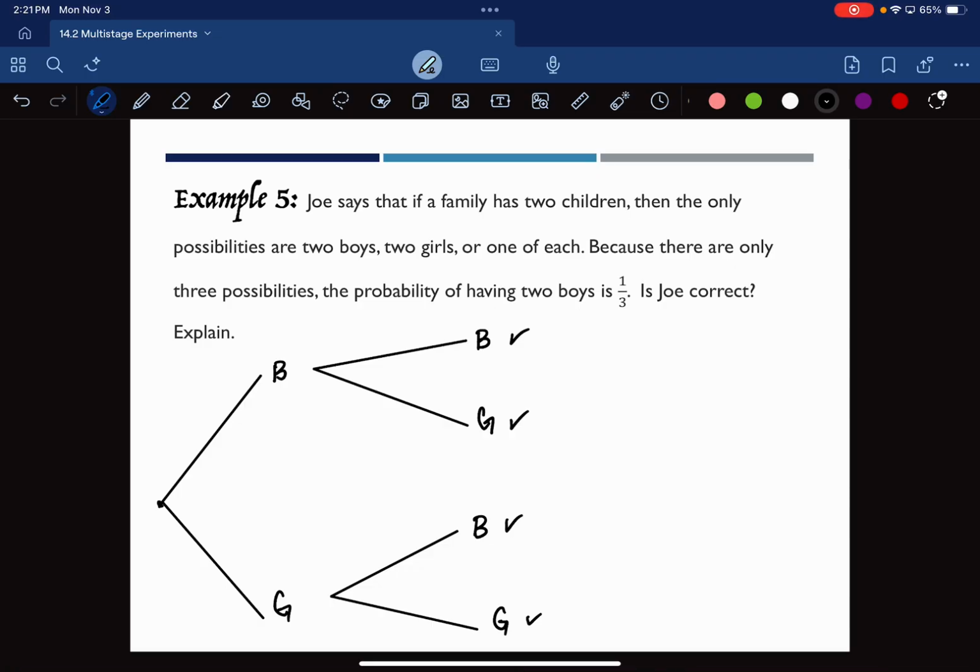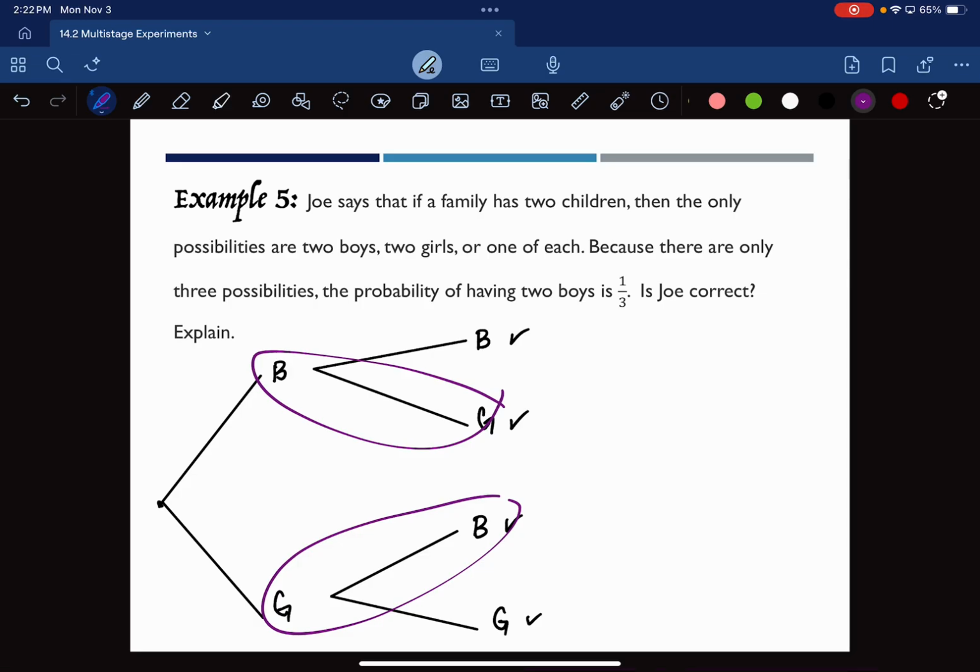Okay, so he's counting 2 branches like they're one single outcome. Agreed? And what 2 branches are those, Mackenzie? The boy and then the girl, and the girl and then the boy. He's counting these 2 branches as though they're the same outcome. Now, they're different outcomes. Even if they're twins, they're different outcomes, right? Somebody was born first, okay? So these are 2 different outcomes. Another way of describing it is that there are 3 outcomes, but you could also say that there are 4 outcomes if you consider the order that the kids are born in.